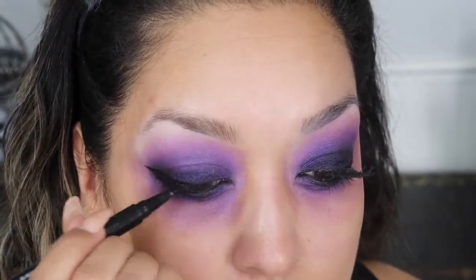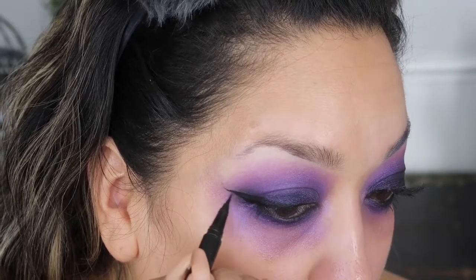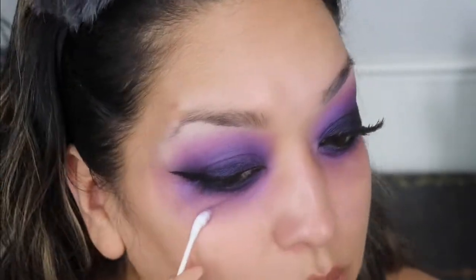Now adding a wing here for that glam look. Really winging it out there. And now cleaning up just a little bit with a Q-tip.